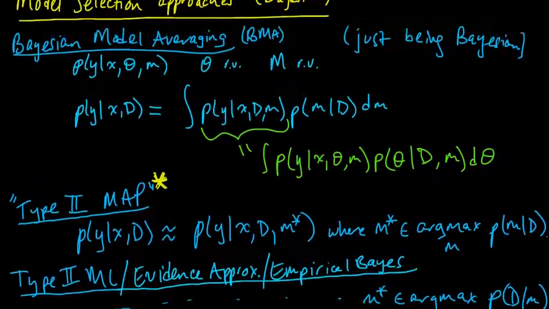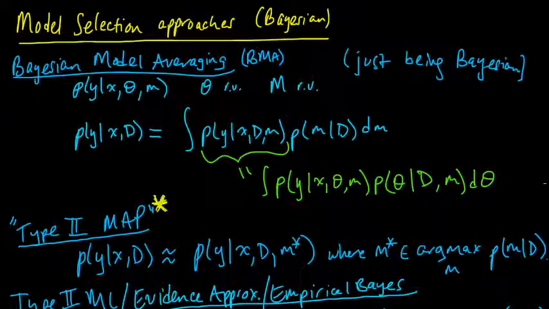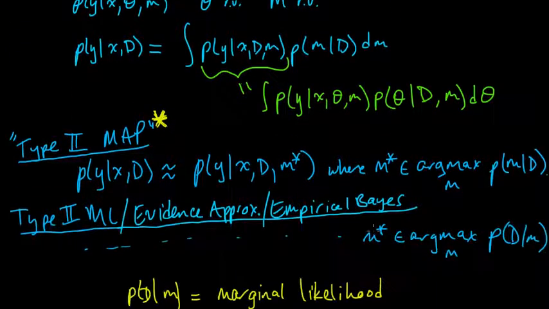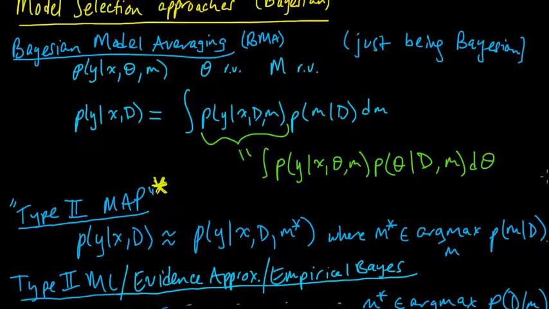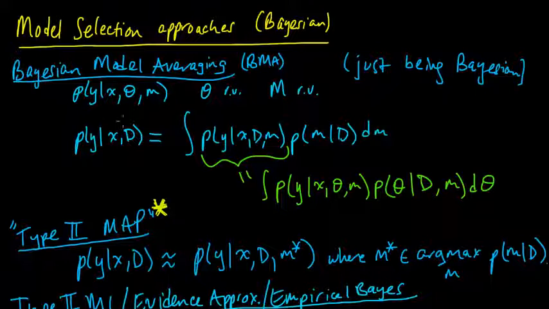All right, so those were some Bayesian approaches to model selection. And I guess really, these last two were actually model selection approaches because we were choosing a particular model m star, right? The first one, Bayesian model averaging, is not really model selection because you're not choosing a particular model. But you could think about it, with this interpretation of averaging over models, as sort of selecting some more than others. So model selection is not completely the appropriate way to refer to this, but it serves the same purpose as the others.